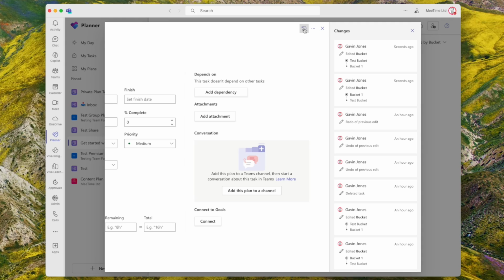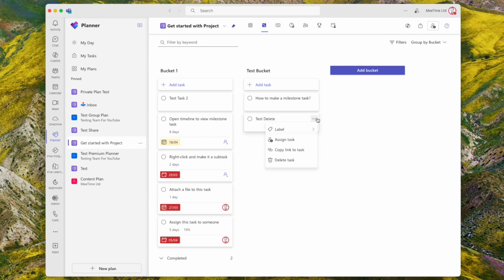So not only do you need to pay extra just to get the premium plan, but then you need to pay extra again. So I think it's like £25 a month to get access to see what's been changed, which I think is a bit much, in my opinion. It should just be included as a standard thing to be able to see what's been changed. But it is what it is. If you want that, it's Project Plan 3. So you can see what's been changed, and then if you delete the task, you've actually got an undo. So you've got to pay 25 quid a month just to get undo, which is funny. So yeah, you can undo the action and see what's been changed in your tasks, which might be handy.